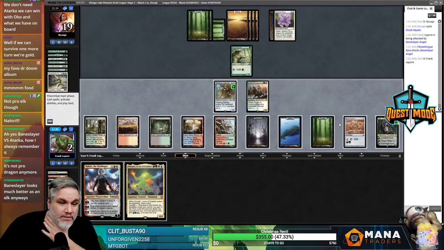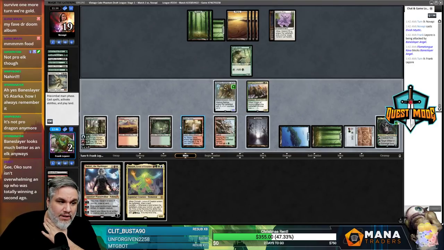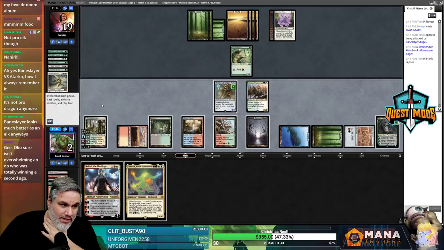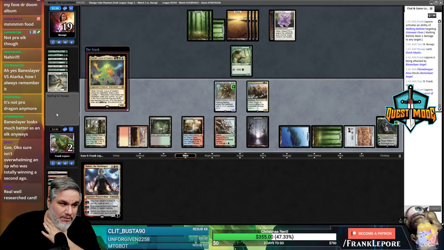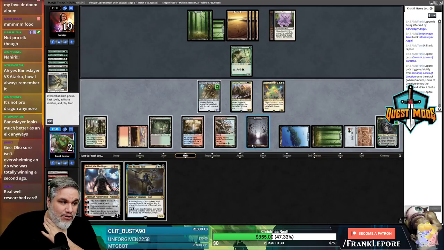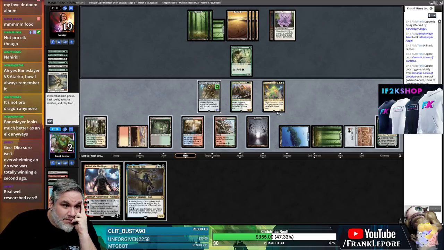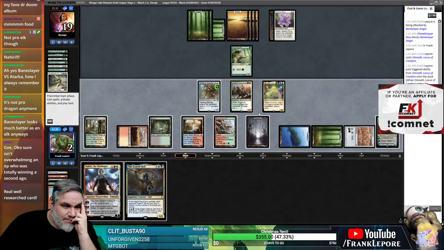I like that. So we want 1, 2, 3, 4 and a white. And we still have white red for Nahiri. So we'll see what we hit with Omnath. Is it a land? It is a Scarab God. Two, three, four. Oh boy. I'm gonna be honest, Scarab God might even be better here. We have double blue and double black.